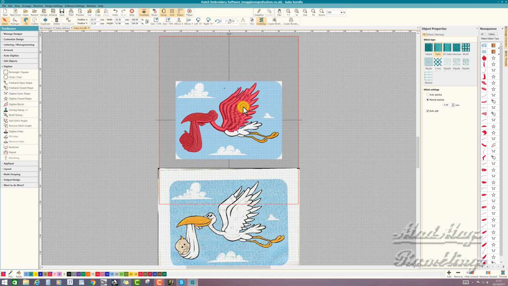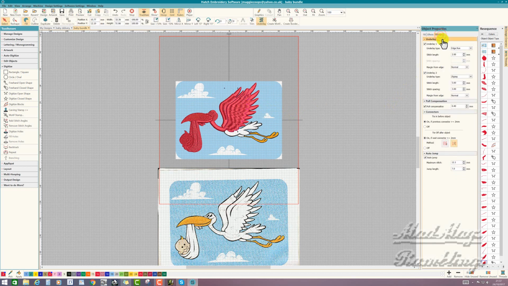And this one, because he is so big, underlay, edge run, underlay 2, no, I want tatami. And on this one, I would have liked edge run and tatami.